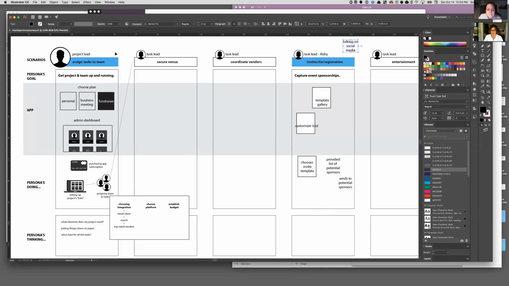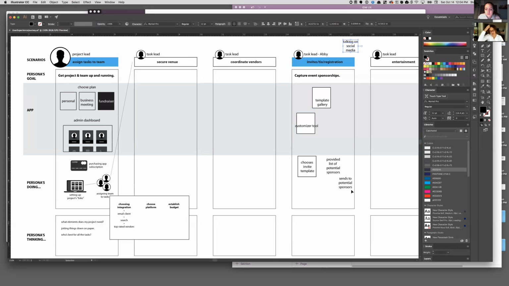I think marketing would be happening somewhere else. And this app to me seems to be just the process of pulling the event together. Yes. Okay. So I'm going to stick that over here. Social media, like the whole social media plan and everything, would be marketing. Yep.